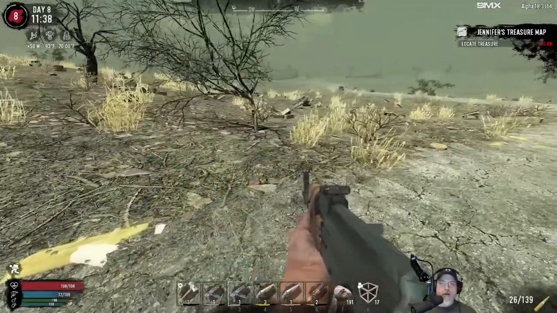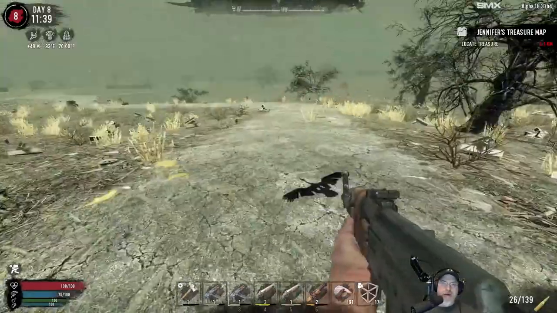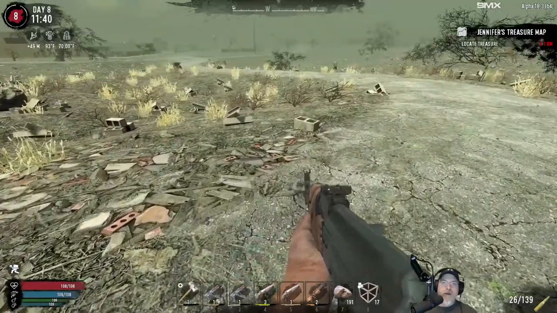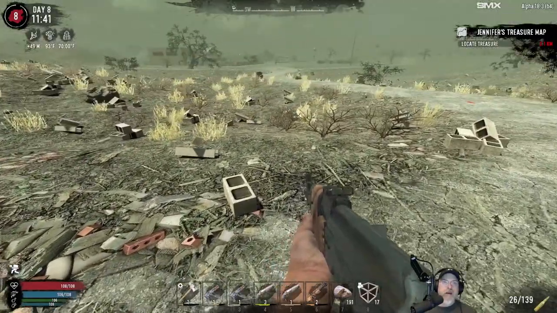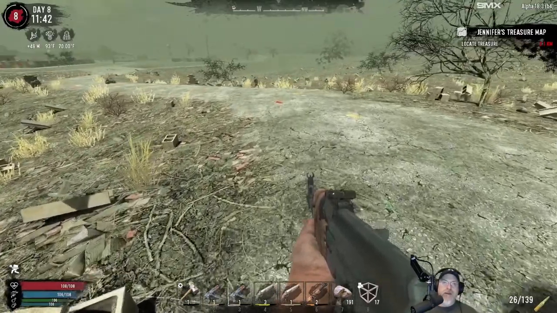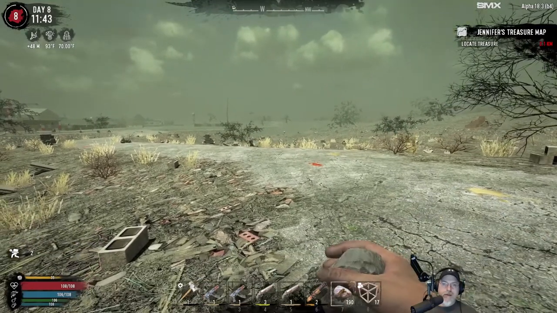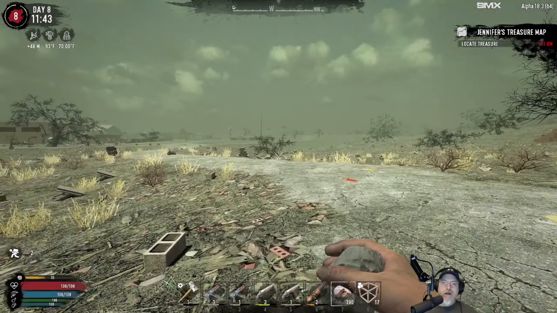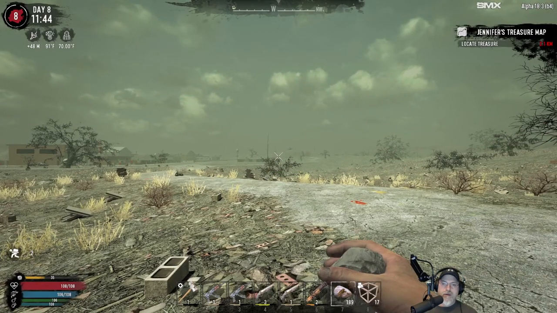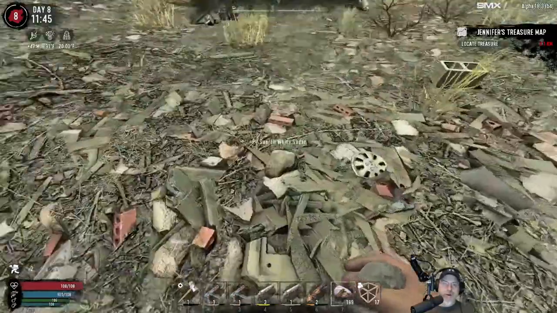Well, it's going to go to another little set of POIs here. And what we'll probably end up doing then is we'll probably just go after the good stuff. We're not going to loot the whole damn thing. Let's get this guy. Get off the road, dude. Get off the road. This is our road.